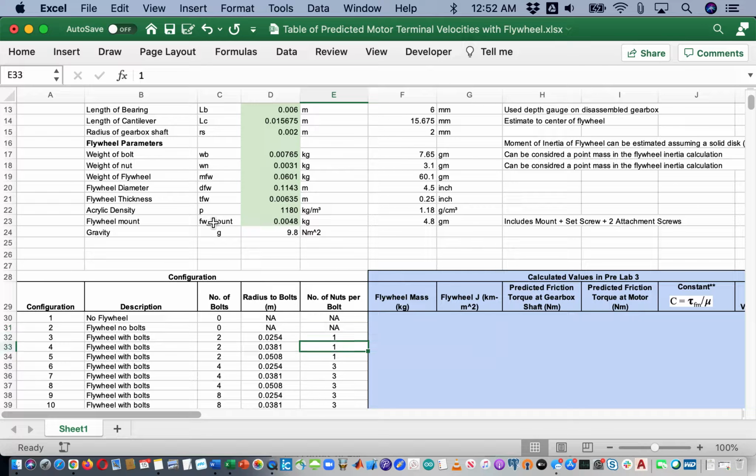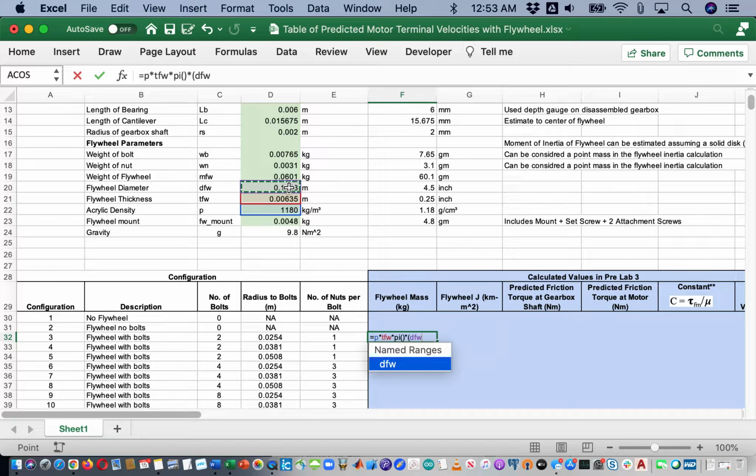And one thing that you notice right off the bat is I can actually type it using the numbers. So I could equal P times the thickness of the flywheel. We see here that's T flywheel times pi. Now we want to do r, but we actually have the diameter. So I'm just going to open a parentheses, click on that. It gives me the diameter divided by 2 squared. And lo and behold, there my equation is, and it's readable, which makes it so much easier to do.